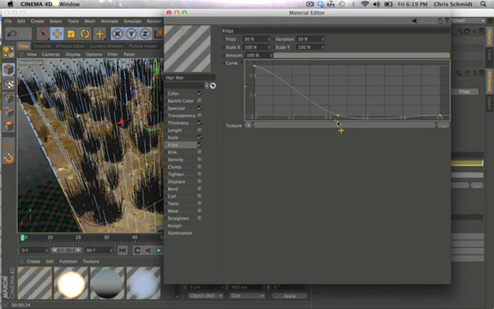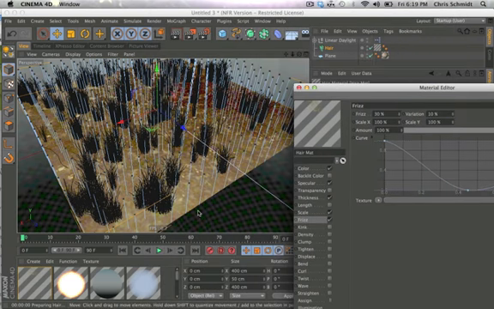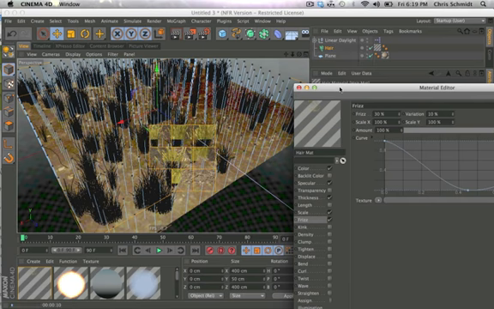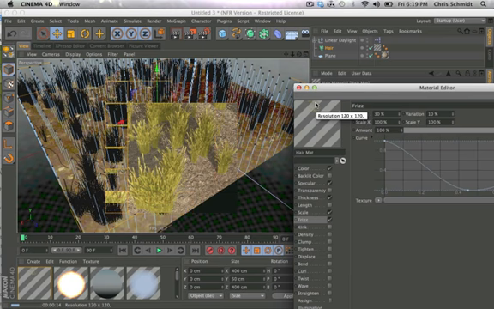What I kind of like is putting it in the middle to make this U shape. So it tapers out in the beginning and then straightens out and then gets frizzy at the top again. We don't even have to pull it out of the way. Maybe pull it down a little bit more. And now when we render, we have a completely different vibe. It feels like a completely different plant. Different type of grass growing here, just by changing that curve. It's crazy how quickly, how different you can make these scenes feel just with a couple little clicks.